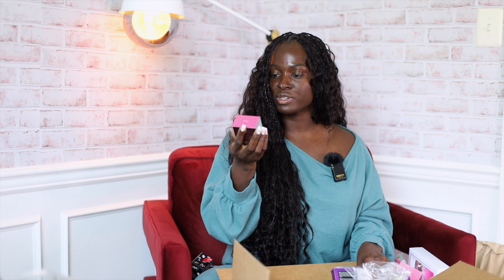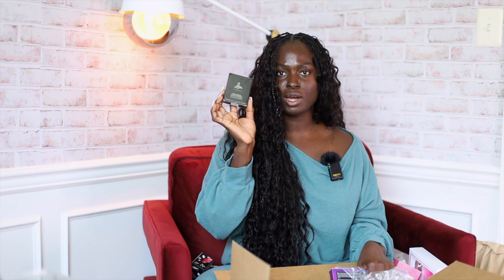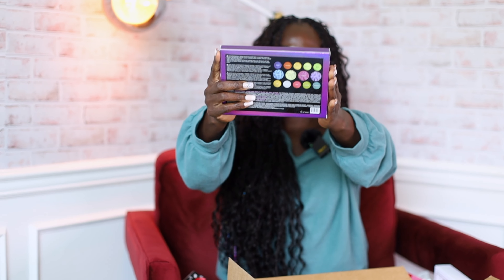Now let's jump into makeup and skincare. Number one: Sephora Collection. I like things from Sephora Collection because they're very good quality, well made, and I also like some of their tools. I picked up the Sephora Collection facial razor set so I can get that smooth, clean, close shave — I'm really excited to try this. There are four in here. My very first Danessa Myricks purchase: this is the Yummy Skin Serum Foundation, recommended in my post. Somebody absolutely loves this product — they said it looks like skin and gives a really good-looking face throughout the day, so I went ahead and picked it up. I also picked up Sephora Collection makeup sponges because they're really nice.